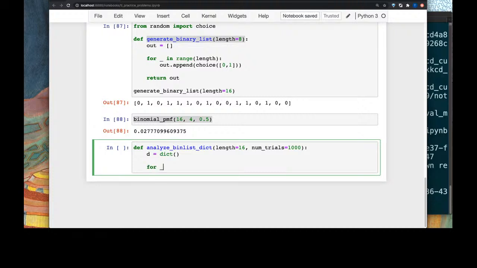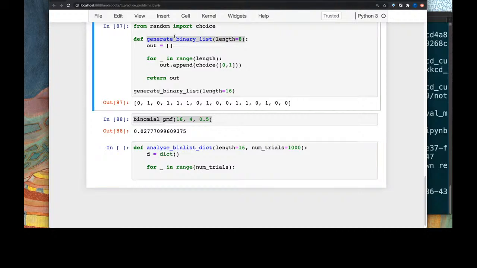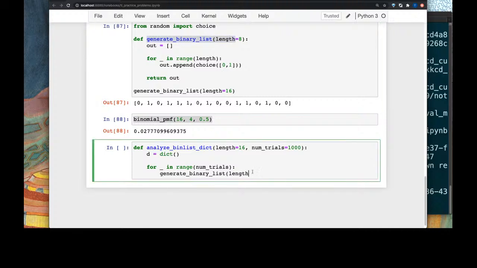I'm going to say for whatever in range the number of trials, I'm going to call out to generate binary list, and we'll use the length that we passed in up here. I'll put this into something called ones count, and I'm just going to sum the ones in here.